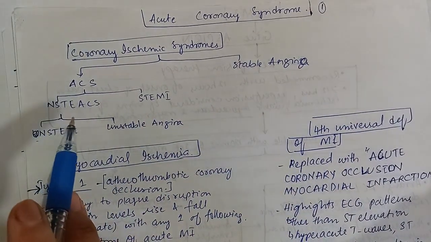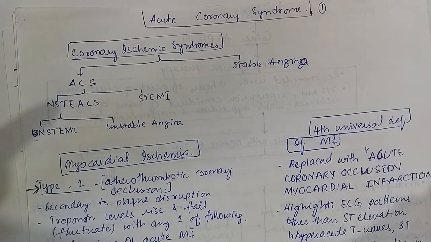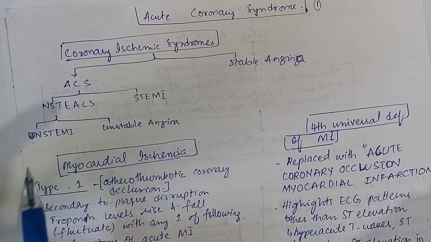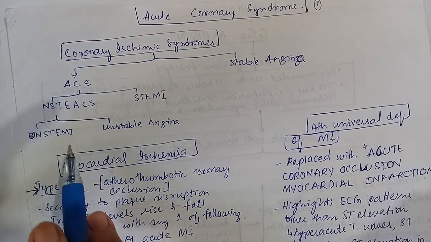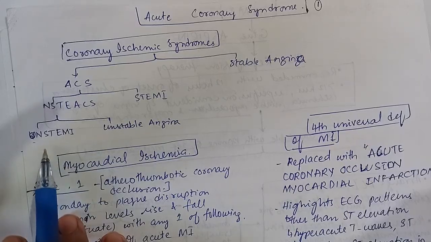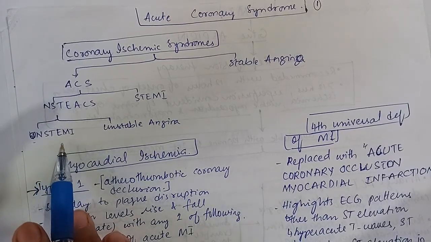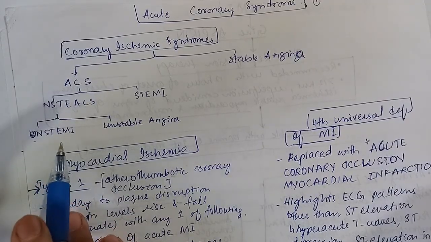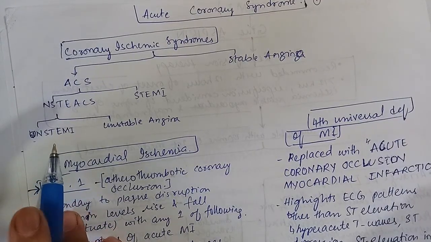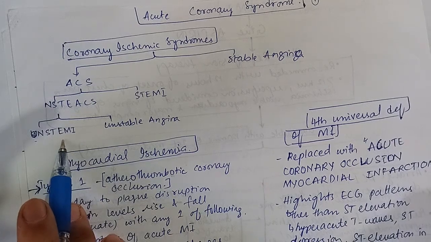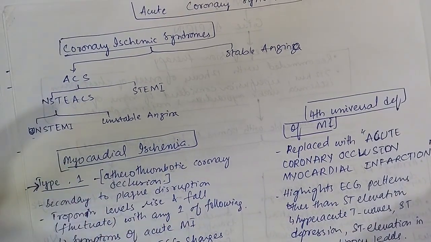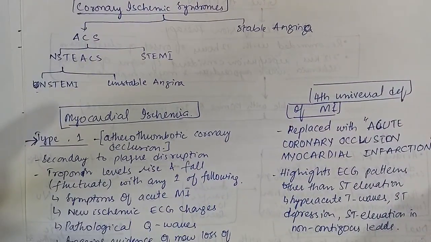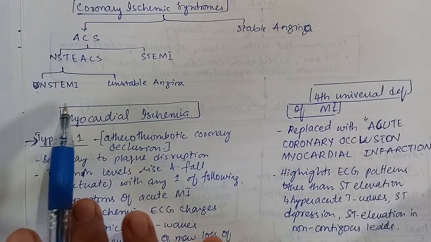Then we are going to see the troponin levels. If the troponin levels are increased, that is termed as non-ST elevation MI. It means the ECG changes of ST elevation are not there, but the troponin levels are increased. It means that the cardiac muscle has become ischemic and necrosed to the level that the muscle has released its chemicals, but there are no ECG changes.